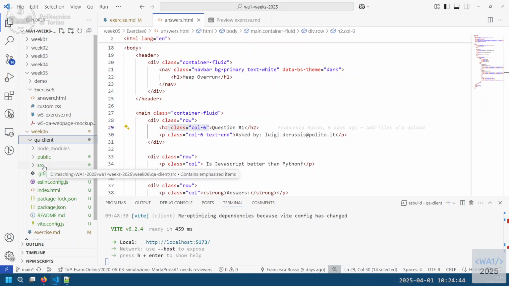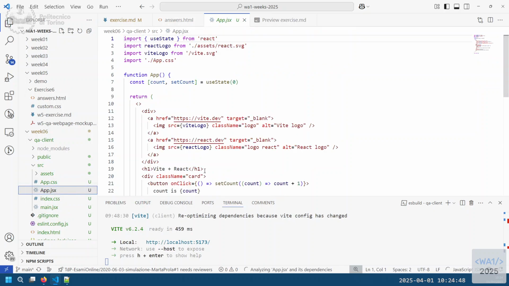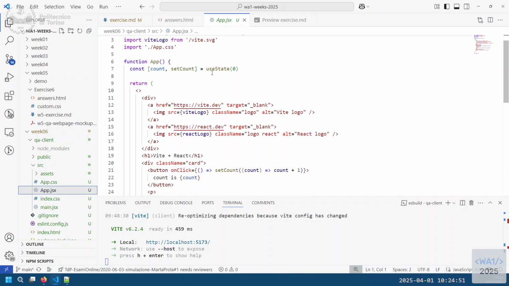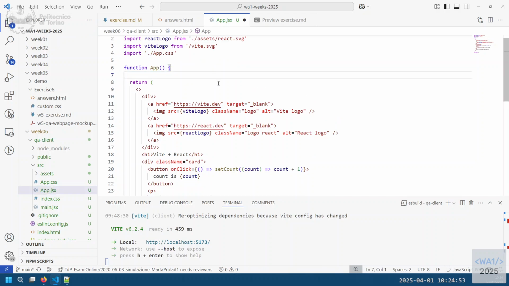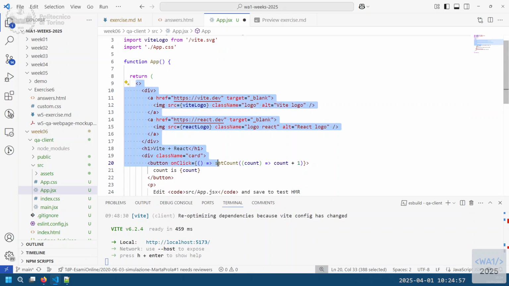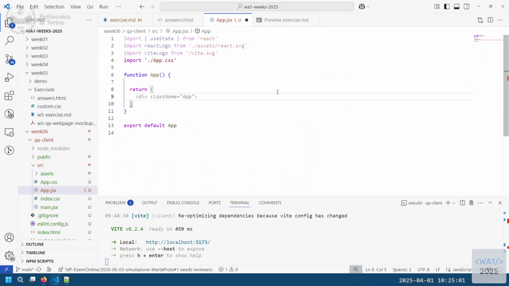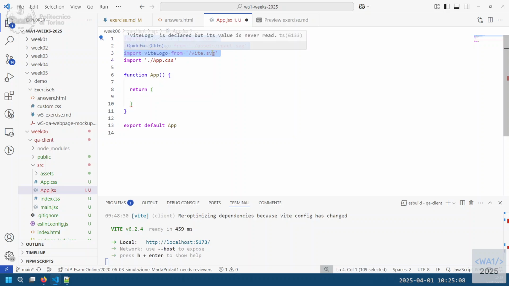I just created an empty one, so we start from scratch. Okay, and we delete the current application so that we can start again with our new project. So let's remove what we don't need.